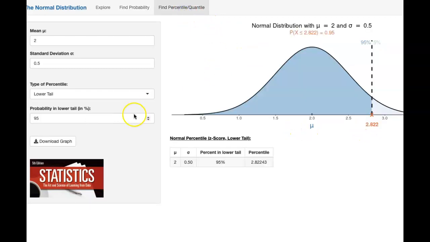Now, the other problem we were asking for quartile, the same mean and standard deviation, lower, and we just put 25 because we want the bottom 25, and that's it. We're done. And then that's where that 1.663 comes up. You now have the 25th percentile. It's that easy and straightforward.